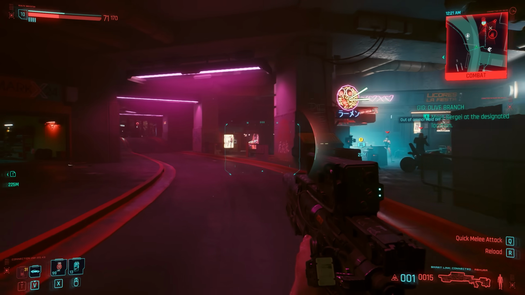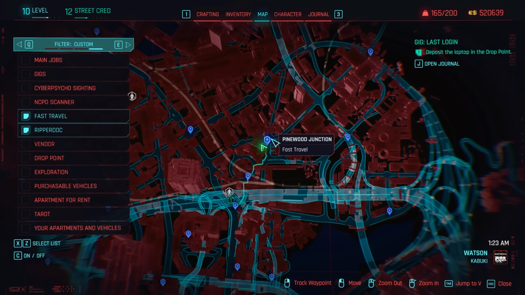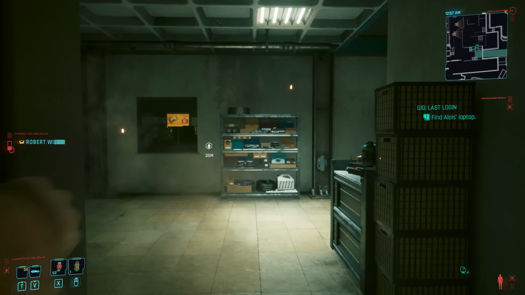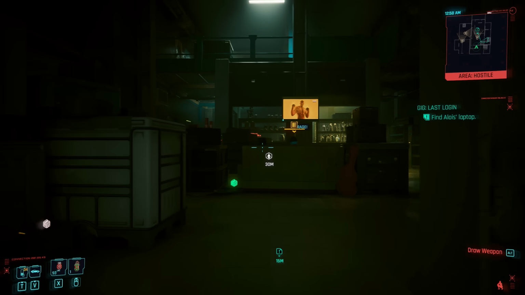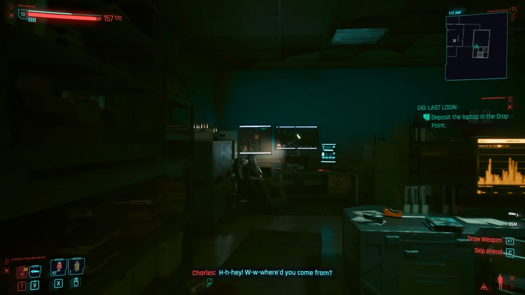But okay, then how about some discounts? There's this Ripper Doc named Charles in Watson. He's located here on the map. Upon normal entry, it just seems like a normal Ripper Doc, but if you run around the back of the building, you're going to find a door and it'll kick off the last login quest. Without spoiling too much of this, you'll discover that this Ripper Doc has some sketchy stuff going on in his basement, and after progressing through the quest, you can actually come back upstairs and confront Charles.